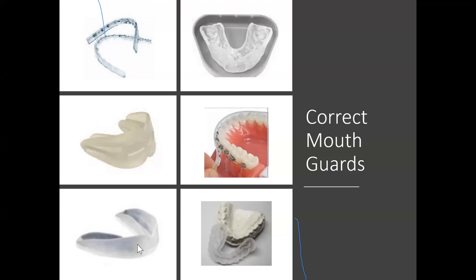I was at one championship where they were using something like Invisalign. It was a very thin one. It wasn't my match, but the gentleman, while he was fighting, sucked it into his throat and they had to call medical. Thank goodness they finally got it out, but it's very, very dangerous that we check those and make sure they're correct.